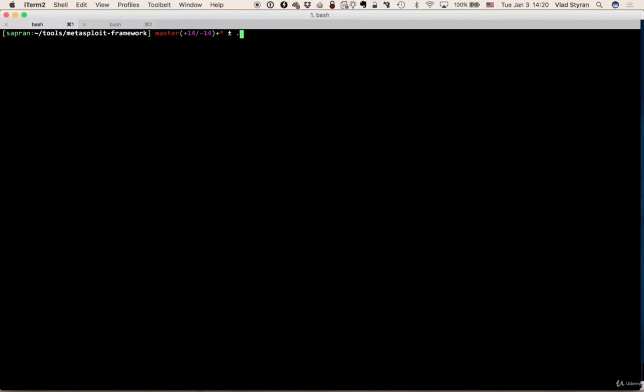Okay, so for that, of course, we will use the Metasploit framework console. From there, we will just select the universal multi-handler, and we'll use Meterpreter reverse TCP as the payload.